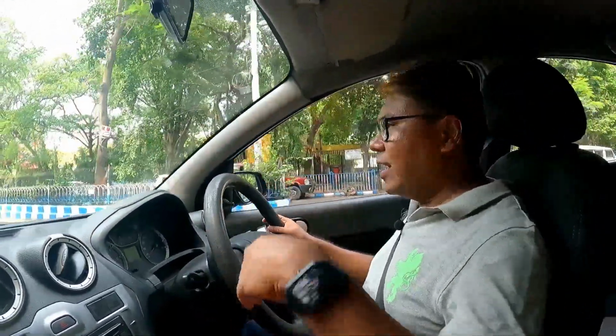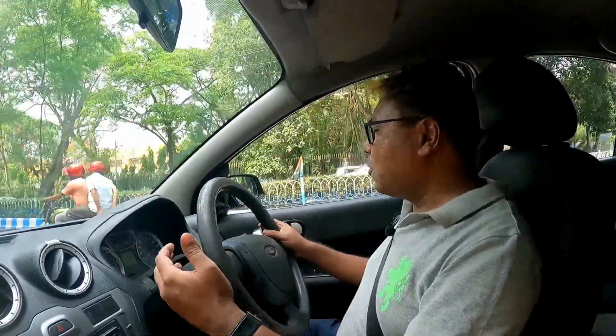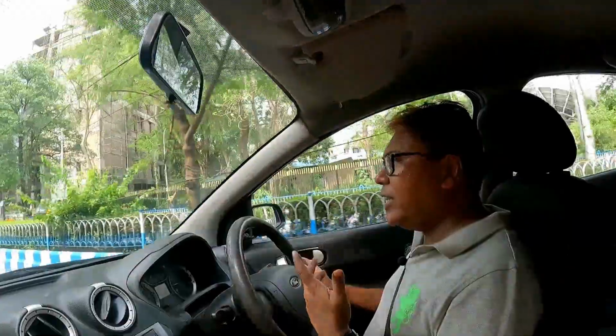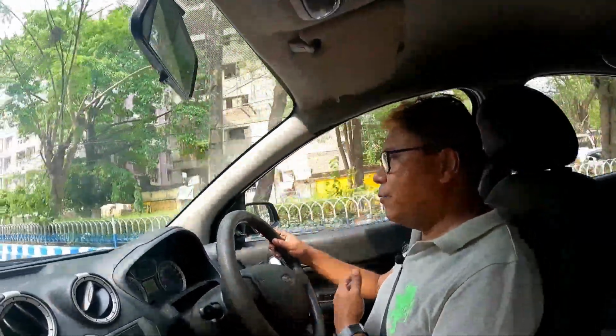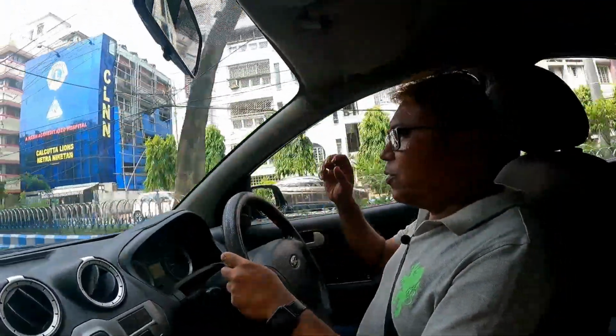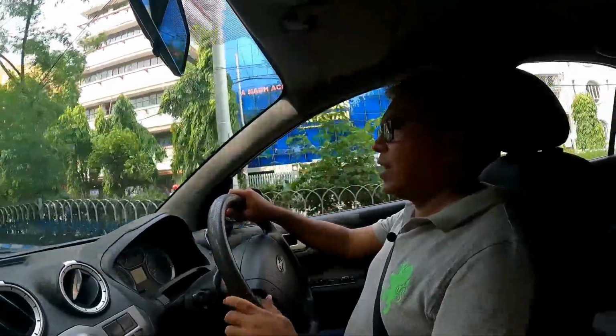In fact, you could ask me why I didn't buy a diesel car previously, since I have purchased so many new petrol cars. Now let me tell you, boss, the difference between a new petrol and a diesel car is nowadays around 1.5 to 2 lakh rupees. Not only that, my commuting is not that much. I mostly use my car for joyrides and weekend drives. So I am not a daily commuter. So that's why I didn't go for a new diesel car also. That was also another reason.